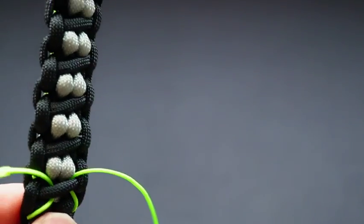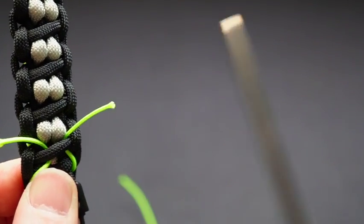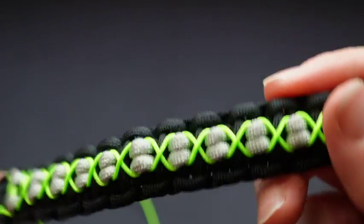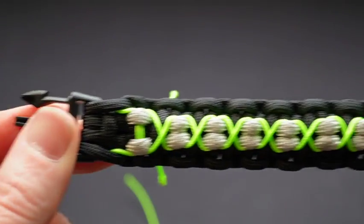So that, just snip that so it doesn't get in the way of everything else. That is your center cord done. Not bad at all.